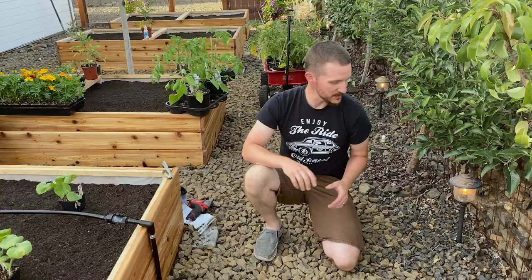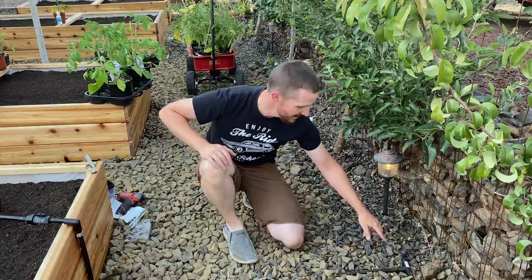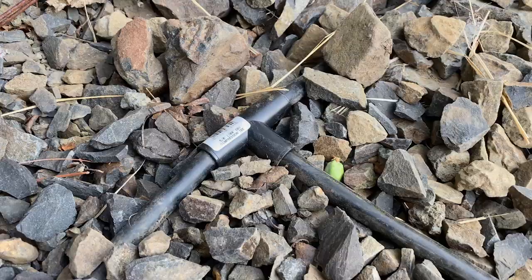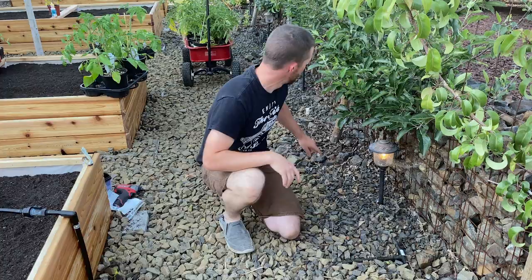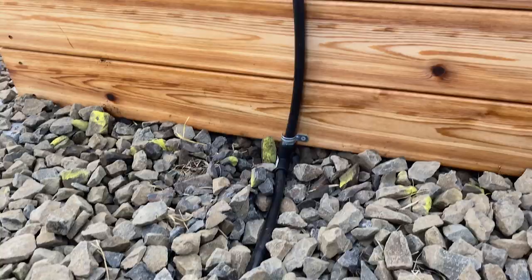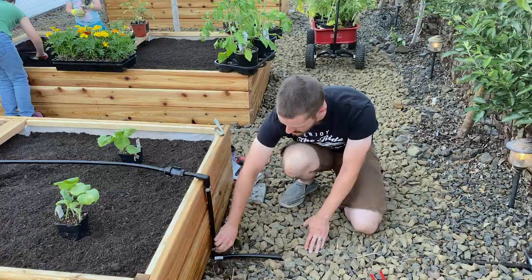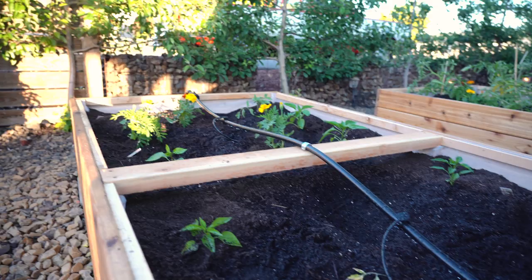I wanna quickly go over how we're gonna be doing the irrigation and watering for the flower beds. Tapping into an existing watering line we have here. This is 5/8 irrigation tubing that waters these fruit trees. I just installed a T fitting here, a 90 degree elbow here, another 90 degree elbow. I'm just using half inch conduit brackets to keep this in place. Then we're going to a shutoff valve hose fitting. And then from here, you have your 5/8 tubing down to the end.